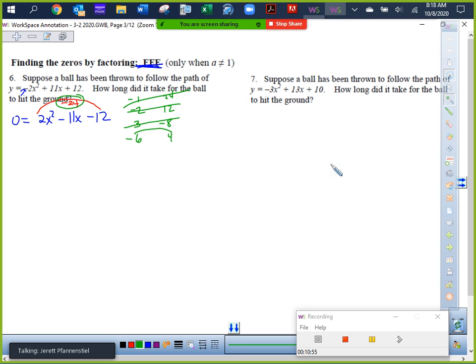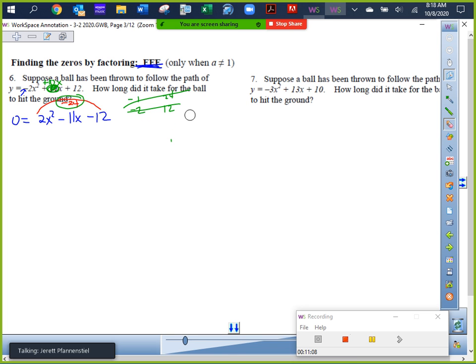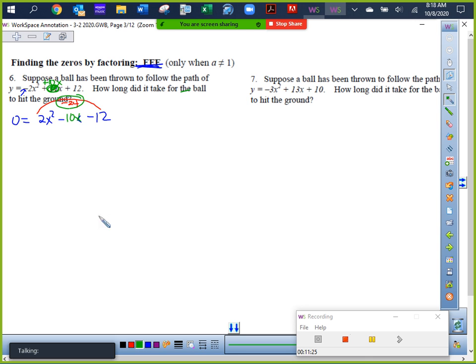But since I just made this worksheet up this year, we're going to say there's a typo on here, and instead of this being a plus 11x, we're going to call it a plus 10x. How does that sound? Plus 10x. So we can practice frowny face factoring. Now, can you find two numbers that multiply together to be negative 24 and add together to be negative 10? Sorry to everyone out there in video land, we made a boo-boo. Because remember, we changed the signs right there.